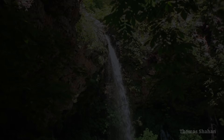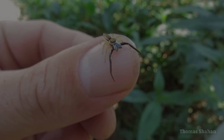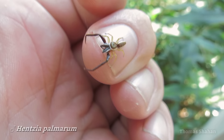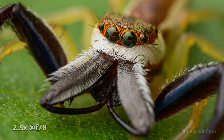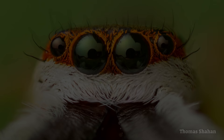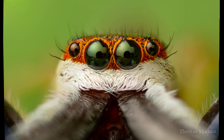Of course spring will eventually return, and along with the warmer temperatures there'll be more arthropod activity. I don't keep, breed, or buy animals, so all the jumping spiders I shoot I find in and return to the wild. Working with active live subjects like this, shooting can be tough, especially when your lowest magnification is 2.5x. But I found that even on my crop sensor Pentax, finding and focusing on subjects isn't too bad with this lens. At least for me, the close working distance helps — I'll start zoomed out at 2.5x and then eyeball my alignment and distance to the subject off the tip of the lens before looking through the viewfinder.